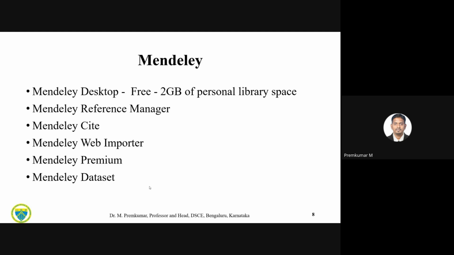Just forget about the last two, Mendeley Data and Mendeley Premium. Mendeley Premium is a commercial version, so you have to pay money, and I'm not focusing on that. Mendeley Data is a kind of hub, similar to GitHub. It has all the datasets, and even code is available there. I'm not focusing on that either. My focus is on the first four: Mendeley Desktop, Reference Manager, Cite, and Web Importer.